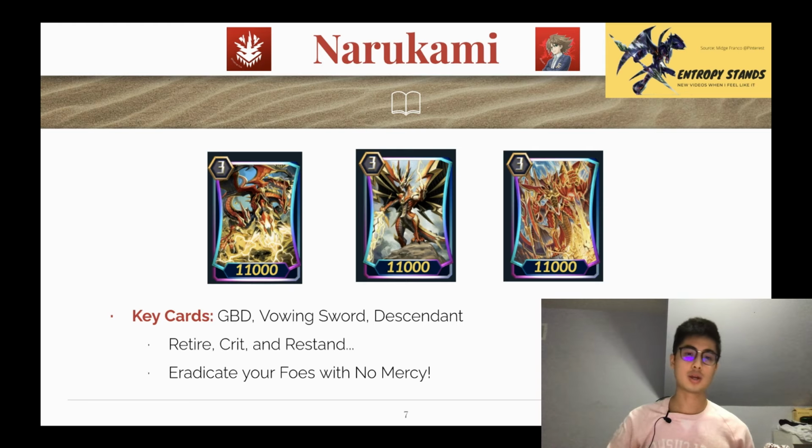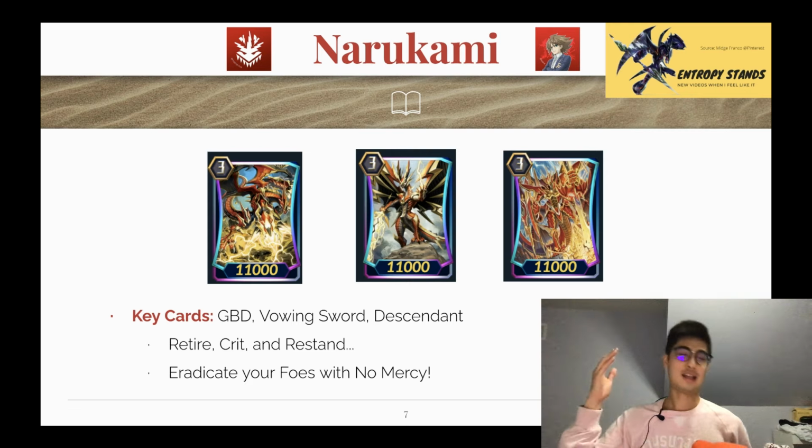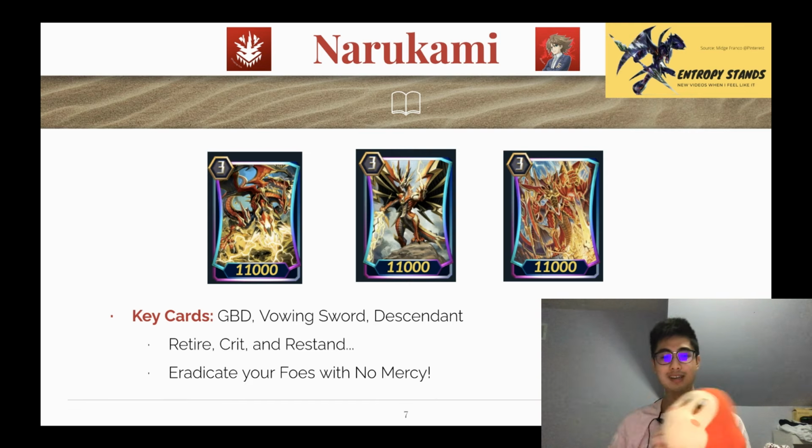Next is Vowing Sword Dragon, the break ride unit. When you ride something on top of it, it gets +10, and you get to retire something in your opponent's front row. Wait, what? Yeah, you get to get rid of your opponent's front row, whether that's a grade 3, grade 1, or an intercept. Give your Gauntlet Buster Dragon an extra crit, and go face. Synergy, I like that. He's sweating.